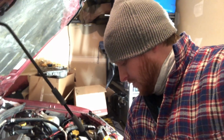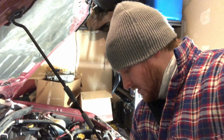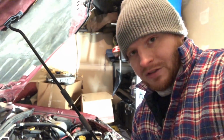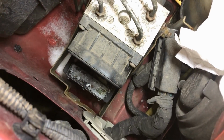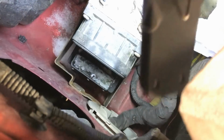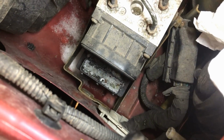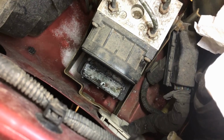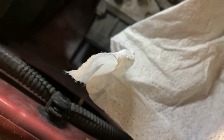I have been trying to read the trouble codes, and it's not working. It's really frustrating. Yeah. There's the ABS plug. And there's the ABS module with no plug connected. And now it's full of snow and ice. And so now I'm dealing with that. With a blowtorch.